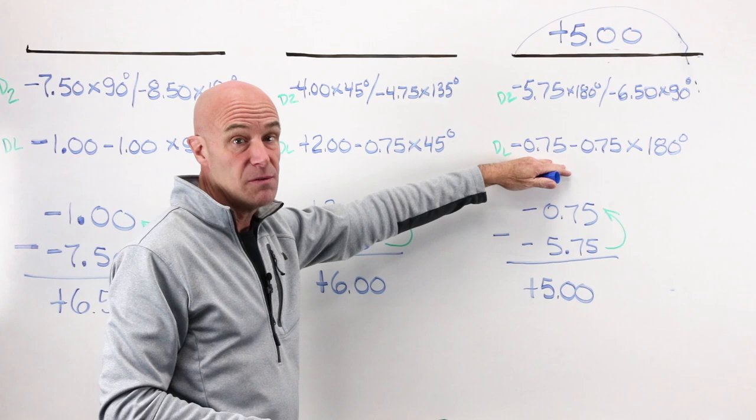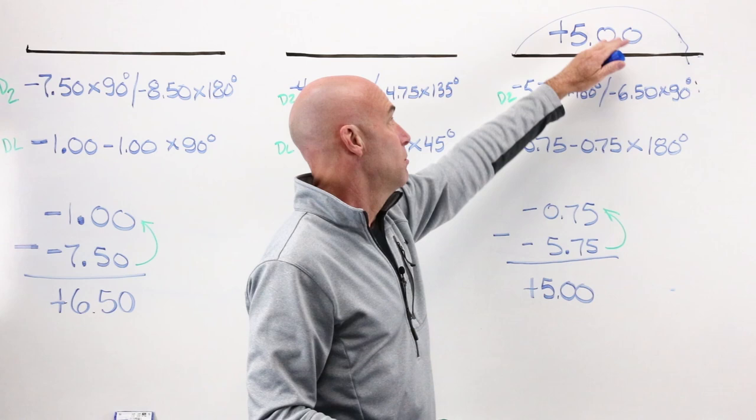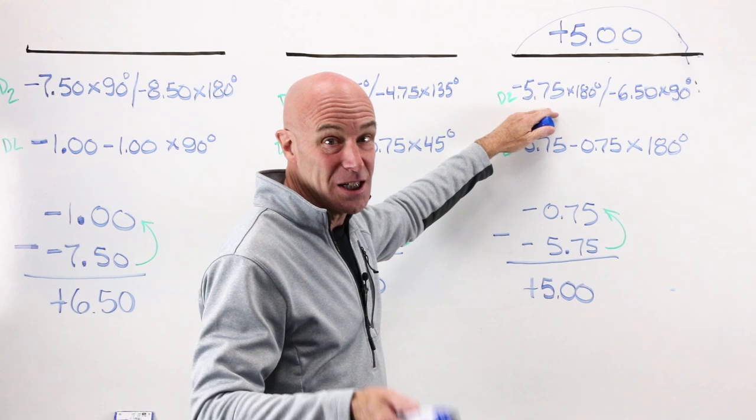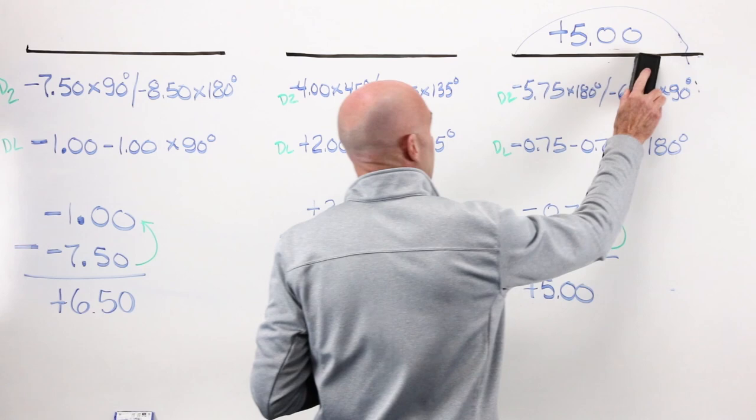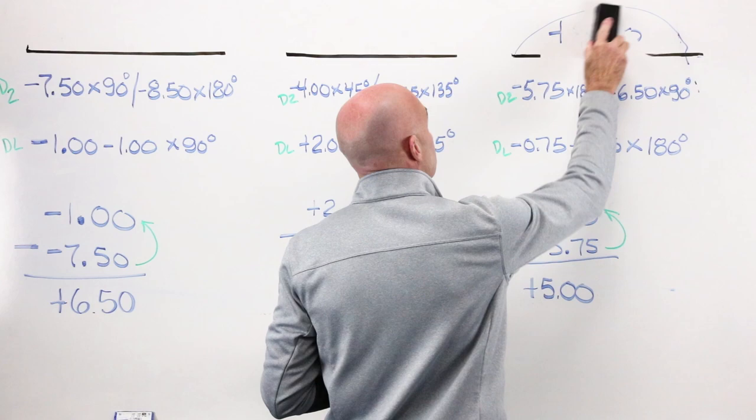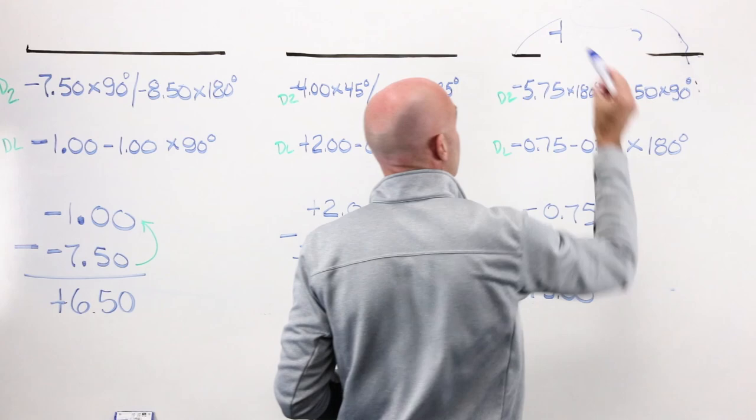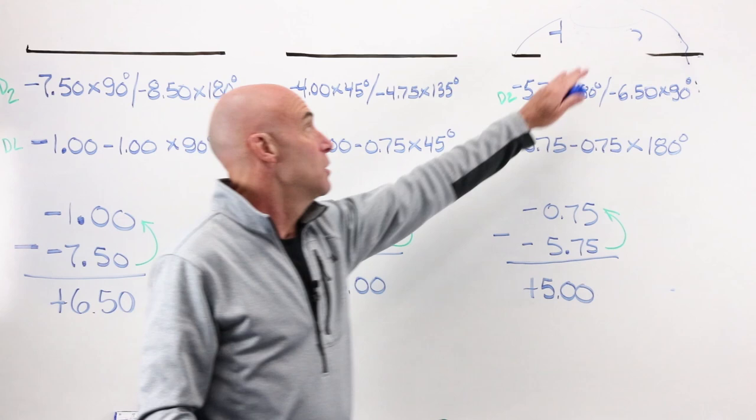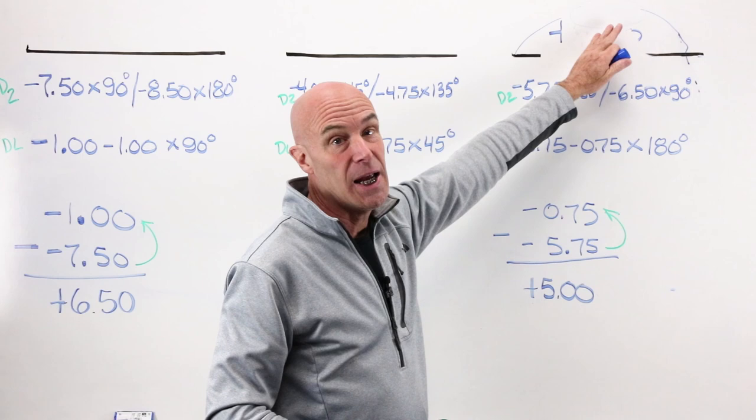Here is the fascinating little tidbit. 5.75 is greater than 5. It is more. This is where thickness comes from. If I actually, physically, ground away at the back of this lens, 5.75, well guess what? I'd grind right through the middle of the lens. Holy crap. I'd end up with a hole. Because it's more. It's three quarters of a diopter greater than what I can go beyond. So, what do I have to do? I have to start adding material so that I don't grind it away. That's where thickness comes from. Kind of cool.